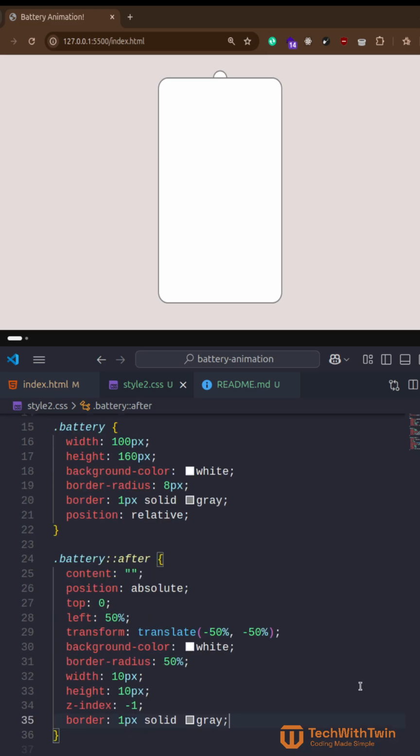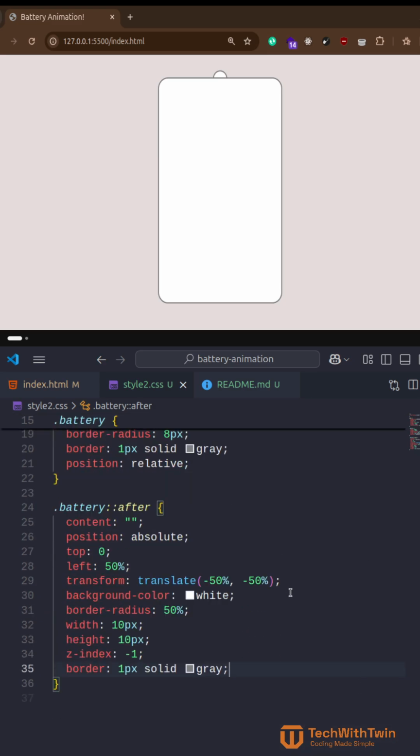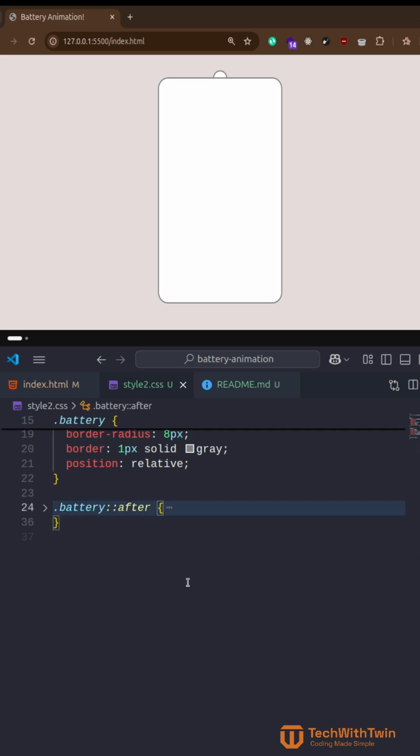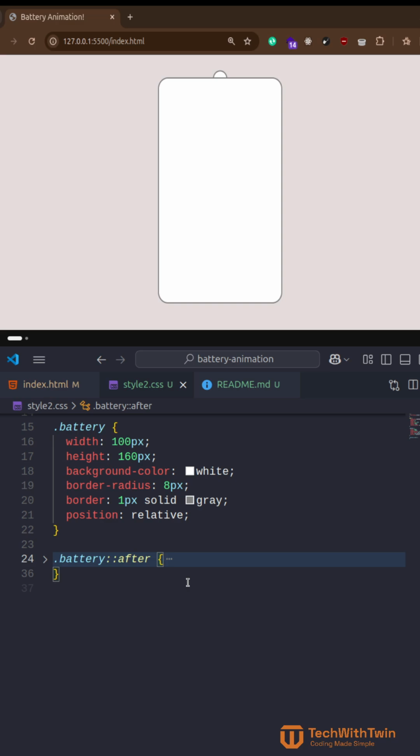So let's move on to our keyframes and then our animations. Let's focus on the animations next. This is what I want us to do. Because we have already used up the after, we want to overlay yet another item. So we can use the other one, which is called the before, or we can create it in the DOM. But right now, let's use the before.